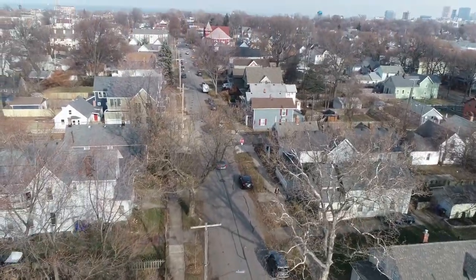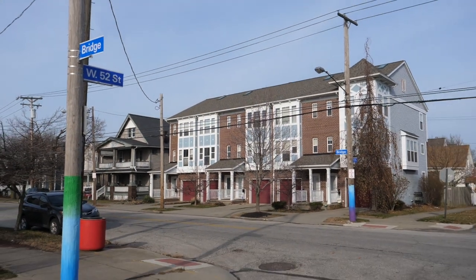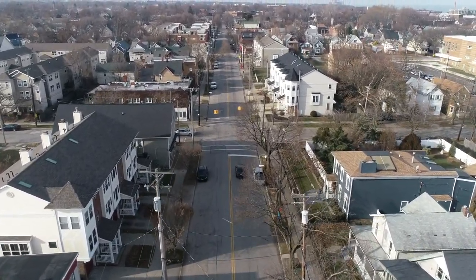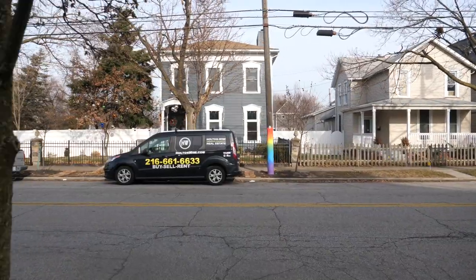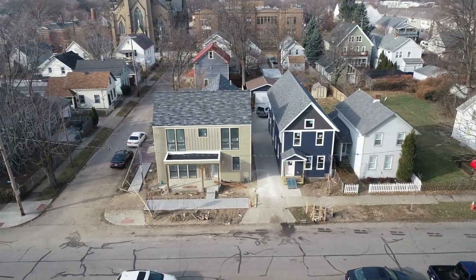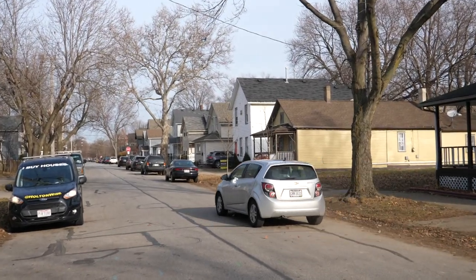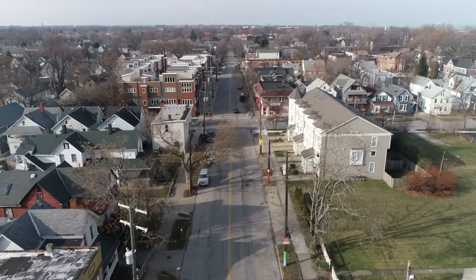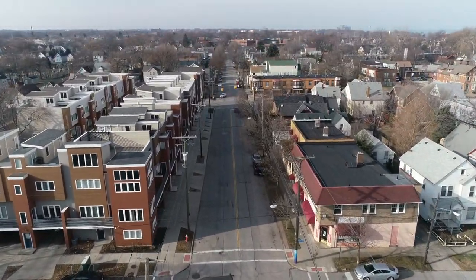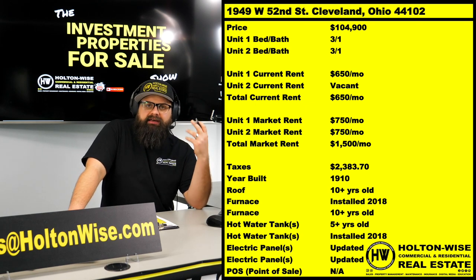Ohio City, Tremont, Gordon Square — these are like the hottest west side neighborhoods in the Cleveland market that people talk about. They talk about the resurgence. In this general area, you can just go one way or the other down the street and you are running into tons of new construction, complete gut-job renovations all the way down to the studs. People are tearing down old properties and building new ones, and these are super popular with young urban professional types — your yuppies — paying $300,000, $400,000, $500,000 to live in this area.